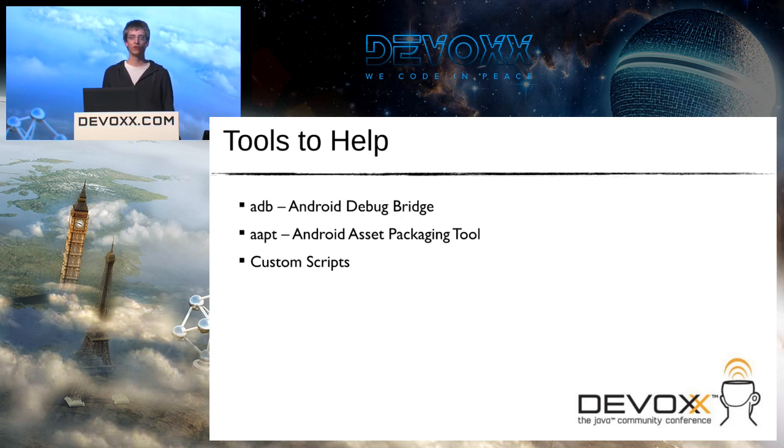And there's a number of tools to help us do this. We've got the Android Asset Packaging tool, AAPT, which allows you to deconstruct the compiled Android manifest XML file from an APK file and look at what is really going on inside. And this will show you where an activity or a content provider has been exported. You've also got the Android Debug Bridge, which allows you to interact with your application to test certain things out and see what happens. But what we were seeing increasingly was people writing a lot of custom scripts to test the security of their tools, which is time-consuming.